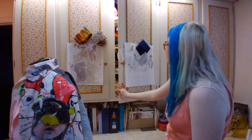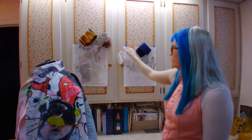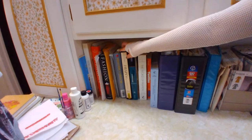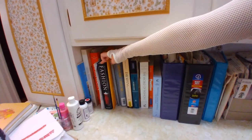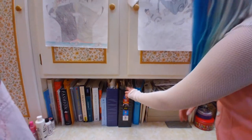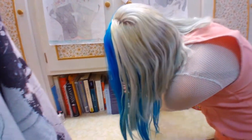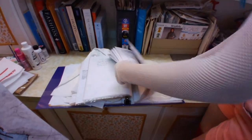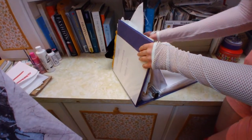And then I have some projects I'm working on with swatches. Down here are some of my books for learning about fashion, or just fashion inspiration. And then these have some stuff I did in school. So some stuff I made in school. That's not great. Like some beautiful lapels that are just a sample. I made a couple of those. Like bag lining. So I have a lot of sources of information here.